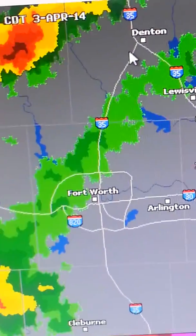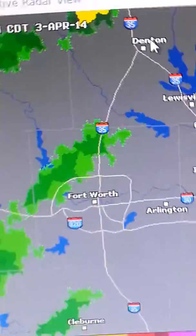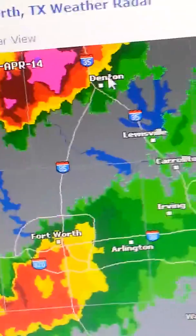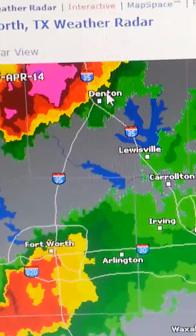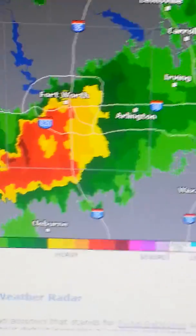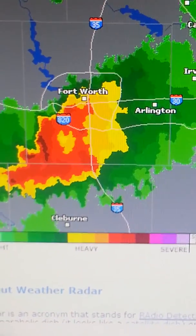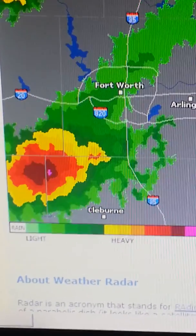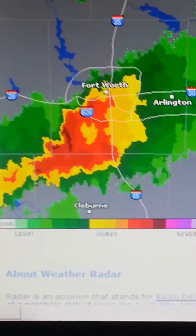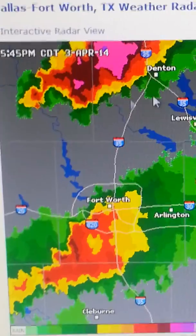So if you're south and west of Denton, and maybe even into Denton, number one, you've got to watch out for another round of large hail. I know there was very large hail there earlier today with another cell. This cell is going to be capable of producing large hail, and then watch out for a tornado on the southwestern side. Now, the cell near Dallas and Fort Worth right now, west of Arlington, seems to be weakening a little bit. But again, large hail is still a threat, and maybe some damaging winds as well. But this cell right now near Denton is what you've got to watch out for.